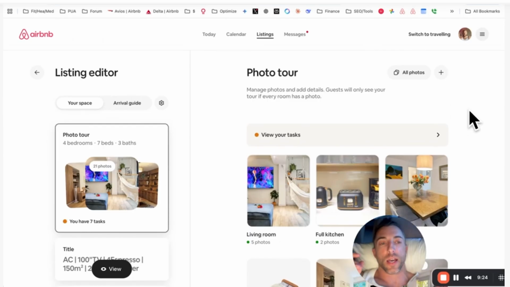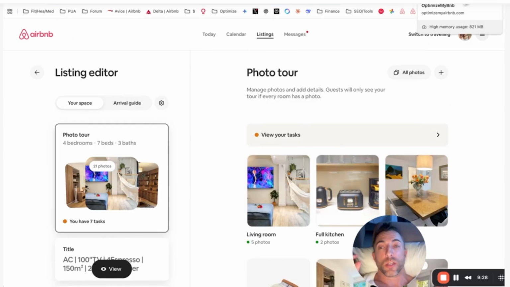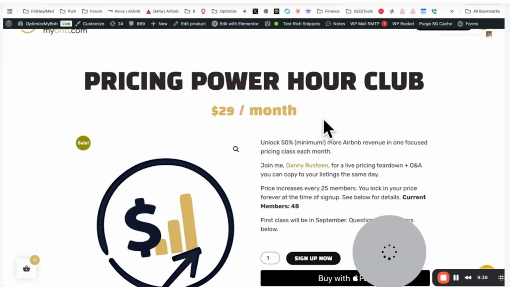You're going to make, I calculated on that page, at least a few $1,000s extra every year, even if you're charging $75 a night on average. Okay, so go to that page, scroll down it.